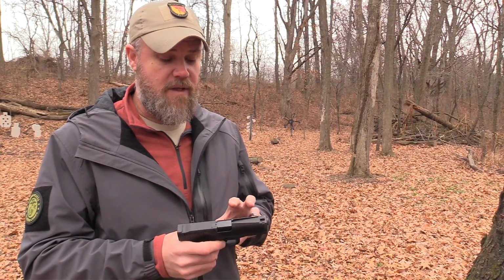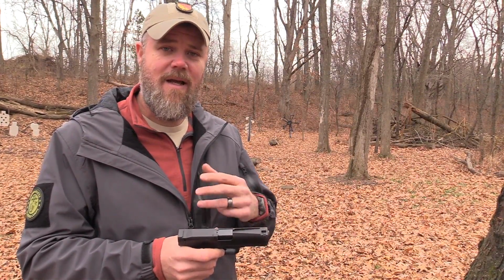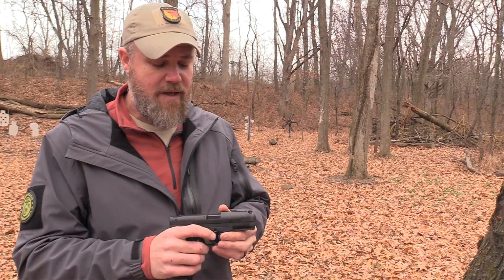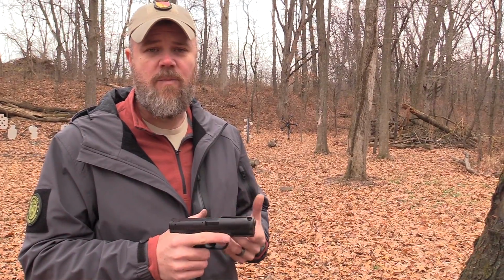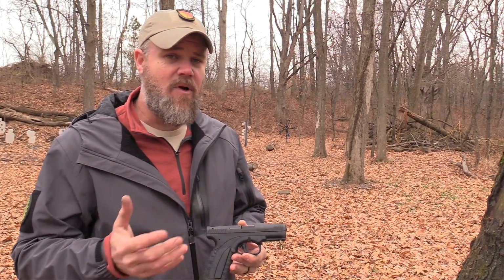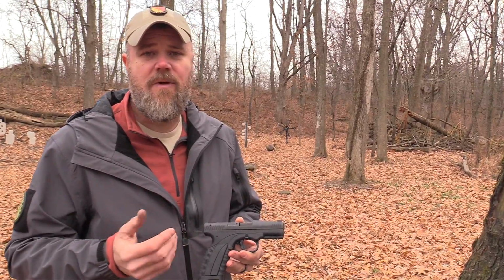I don't know if it's just the gun, if it's me and the gun, the combination thereof, but for whatever reason, this sight system just doesn't work for me at distance on shots I should normally be able to take, that I routinely take with other handguns with more conventional sights. I hit those shots all the time. With this handgun, I was struggling to do that.